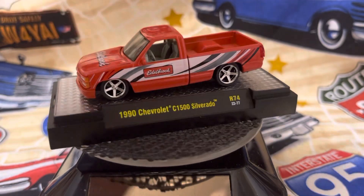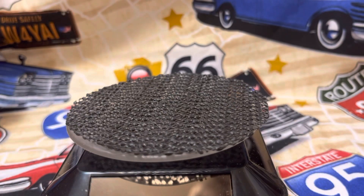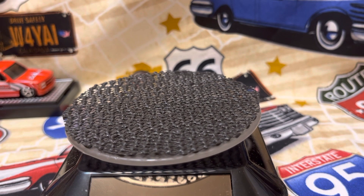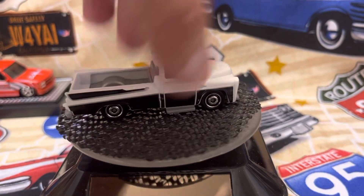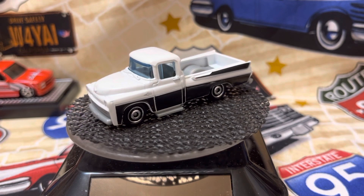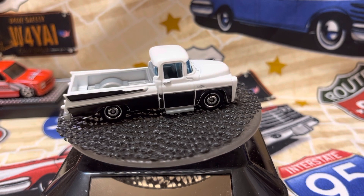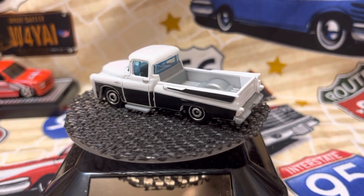My son found me two more. Thank you, Johnny. Next we have this Matchbox — the '57 stepside. Pretty cool. I'm thinking of making it a custom, changing out the wheels and tires and stuff. They look good flamed, kind of a different color. Look at them tail fins on that bed. That's a truck you don't see in the real world every day.